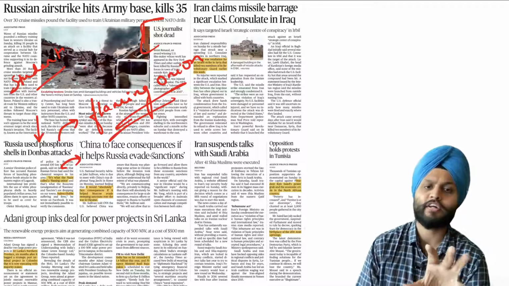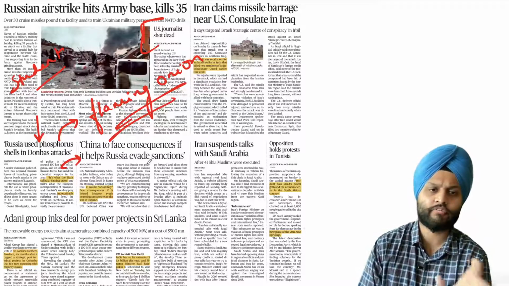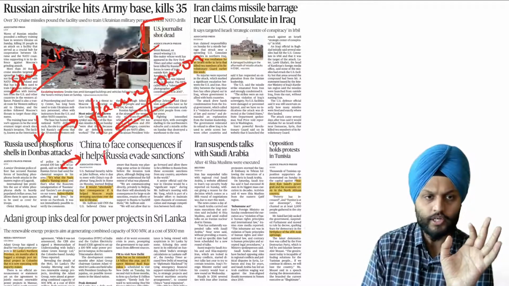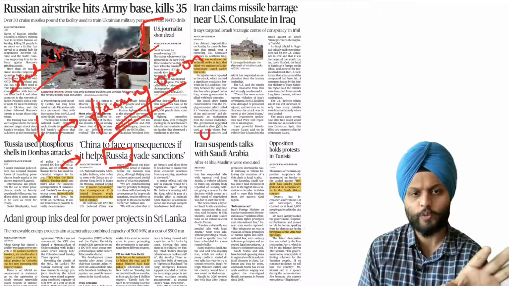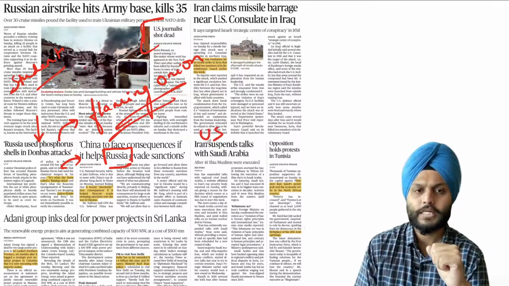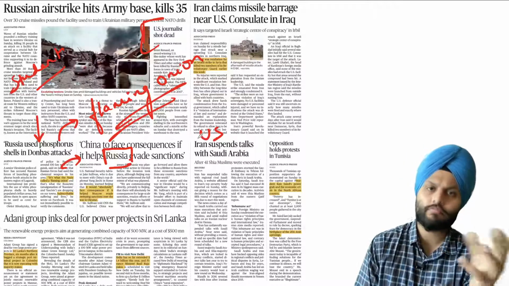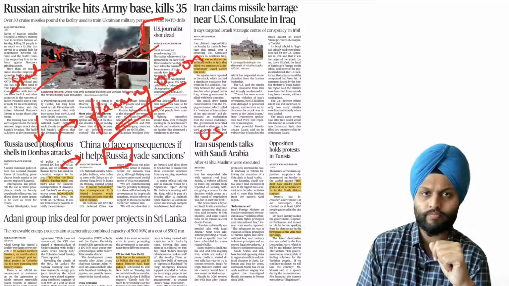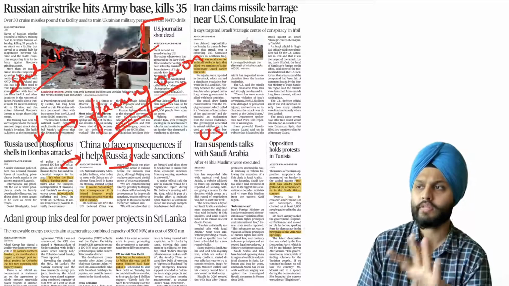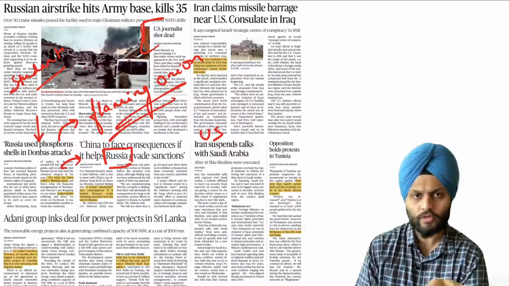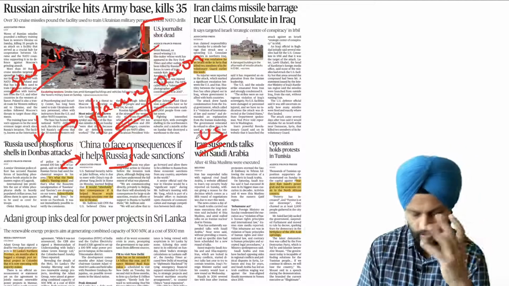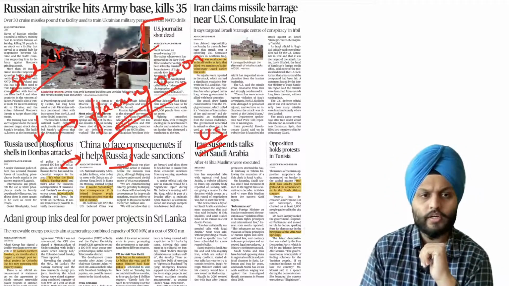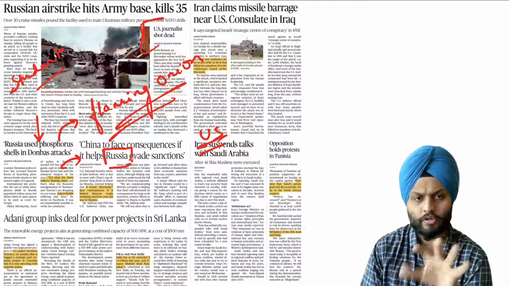So China says that we don't agree with this sanction. The sanction has been imposed by the US. This is something that is unilaterally done by the USA. It is not that the UNSC or the UNGA is saying this. No, it is by a country. So China says, see, we don't agree with the sanction. We are not going to abide by it.